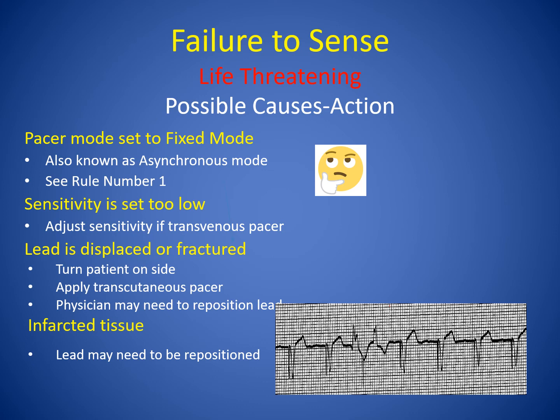Other things that can cause failure to sense: the sensitivity is set too low, so you need to adjust the sensitivity on the transvenous pacer. If the lead is displaced or fractured, then again, try turning the patient on the side, and if needed, you will have to apply a transcutaneous pacer, or the physician may need to reposition that lead. If it's infarcted tissue, the lead may need to be repositioned as well, because pacers do not work on infarcted tissue. Infarcted tissue does not depolarize.